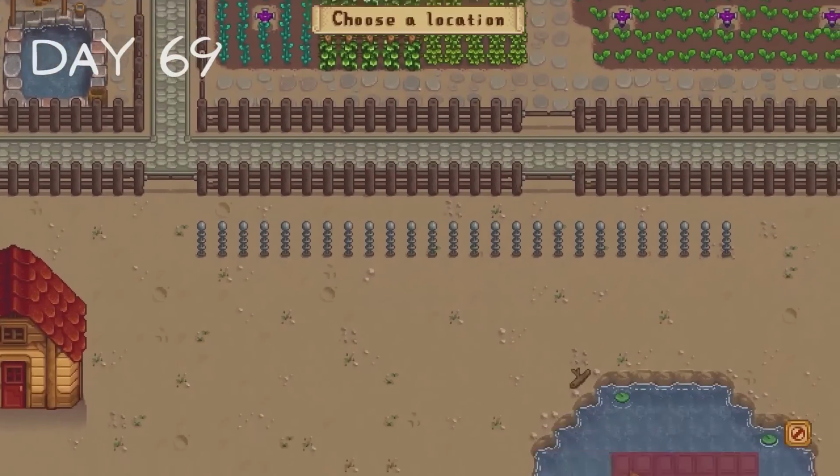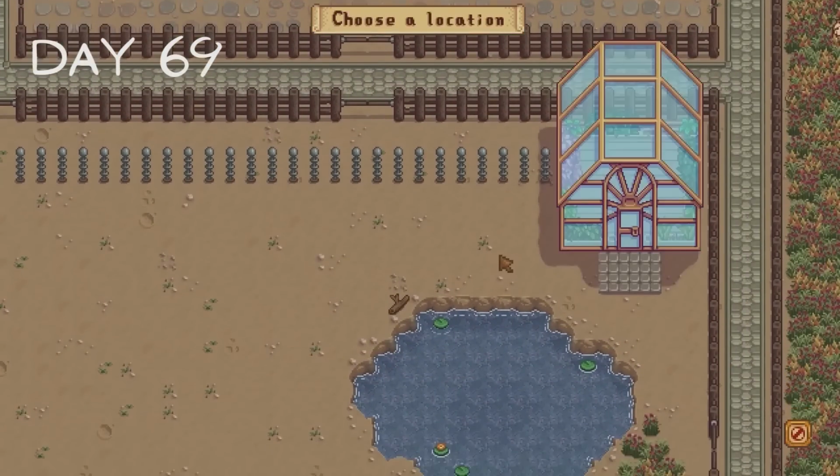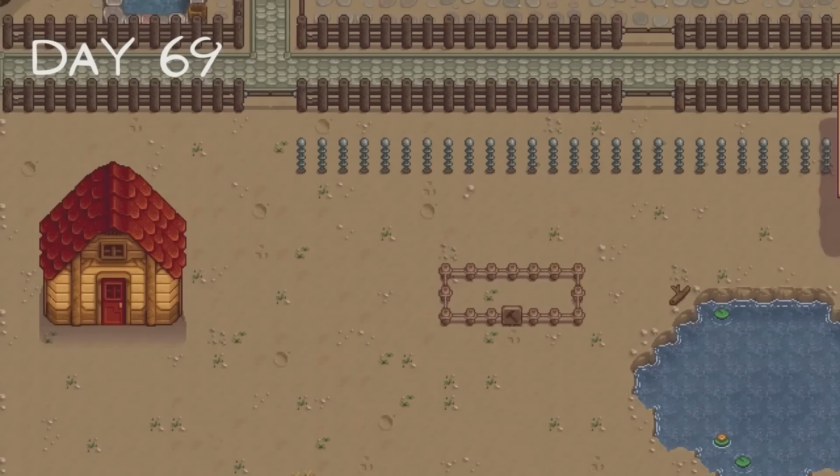I head to Robin's where I decide to move my greenhouse. I'm happy with how the farm looks right now, but I do have some ideas on how to make it look even nicer in the future. I also ask Robin to build a shed on my farm.